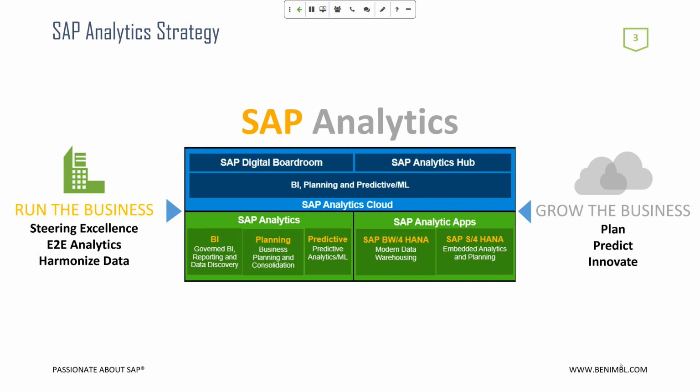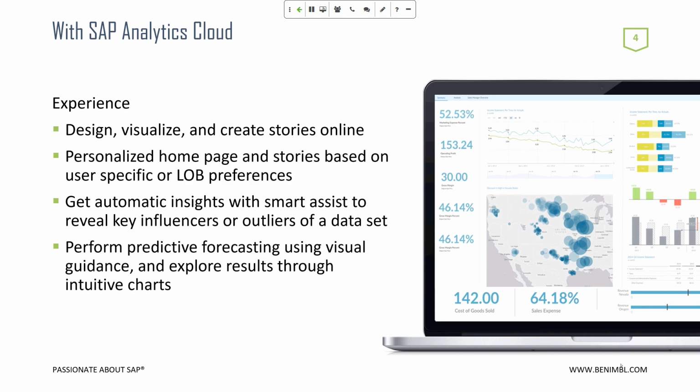BW4 HANA is fully supported. You won't hear me talk about it much because I personally dislike it. It is a solid platform. If you have a large investment in BW, it is safe in BW4 HANA when you're ready to pay that upgrade fee. But from a presentation layer perspective, from a front-end UI perspective, NIMBL, we've gone full in with SAP Analytics Cloud because we really do believe it is a good product, not just in PowerPoint but in the real world.